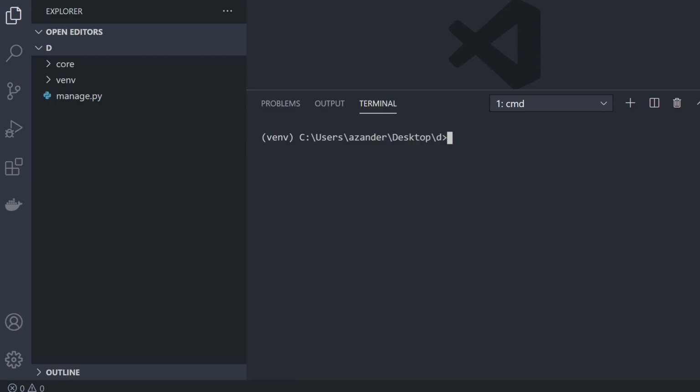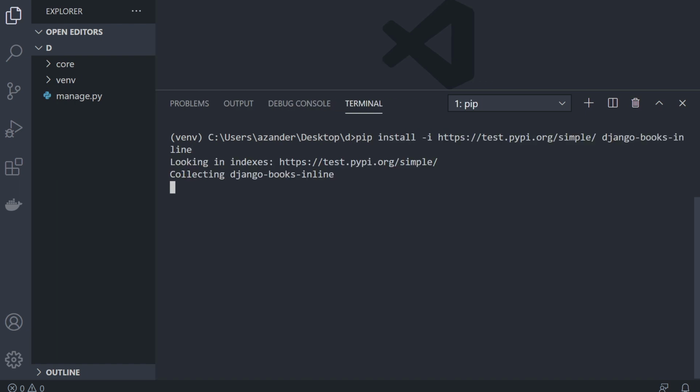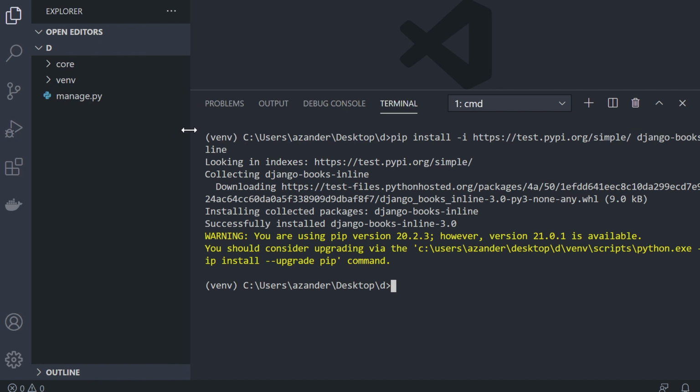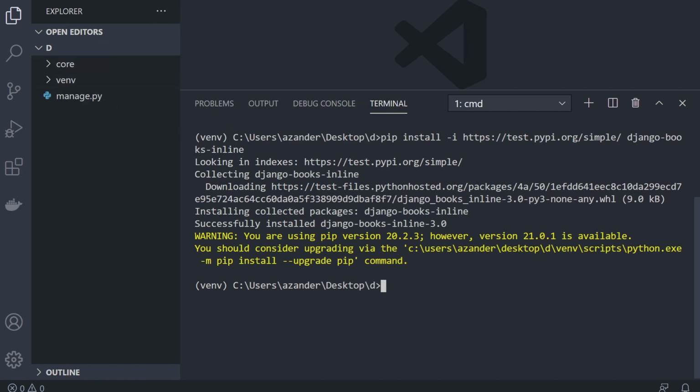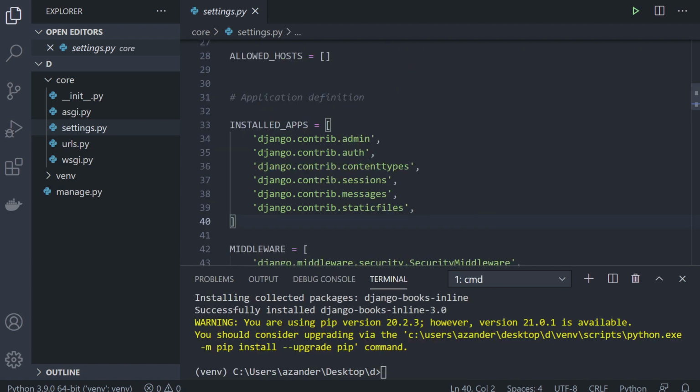Let's go back into the project. Let's just bring that window down a bit. Okay, so let's go ahead and run the command to install it. Okay, so now we've installed. What we need to do now is just follow our instructions. The first thing is we need to go to the core and the settings. We just need to actually register our app, of course.